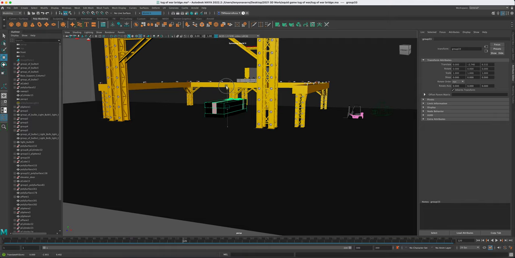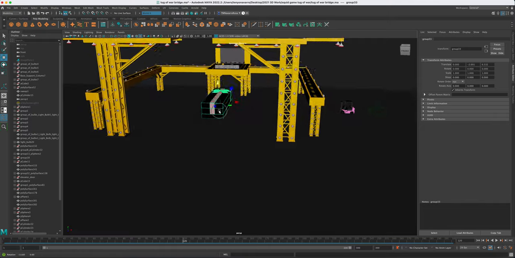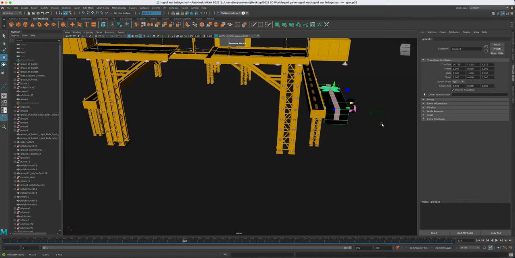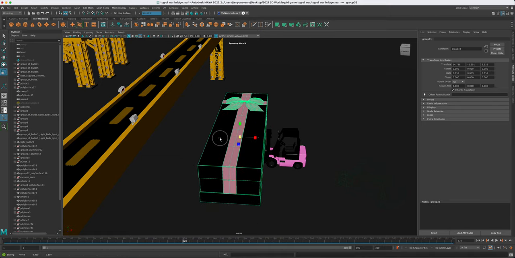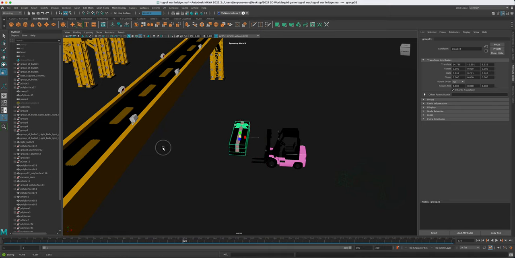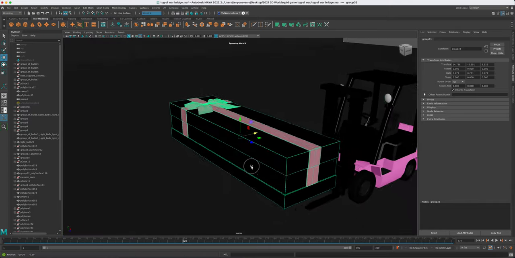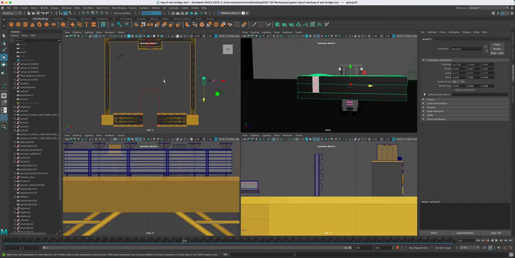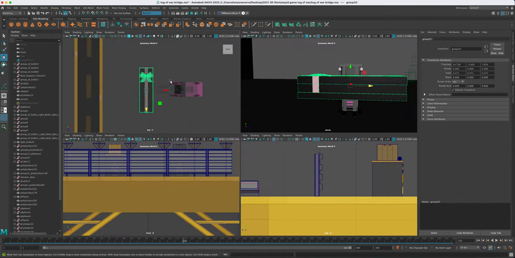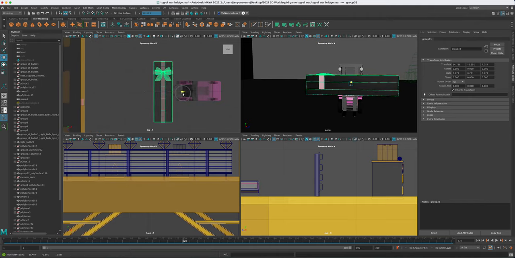The good thing is I already made it in the correct position, so I want it on the truck. I'm going to press F to zoom into that, R to make it small, press W, so F, and I'm going to rotate around it to see how that looks. And I'm going to look at it from the top also to see where I'm placing it to make sure it's dead even on the truck, on the forklift, sorry. So that's fine. Let's make it a bit smaller because the human is not that huge.